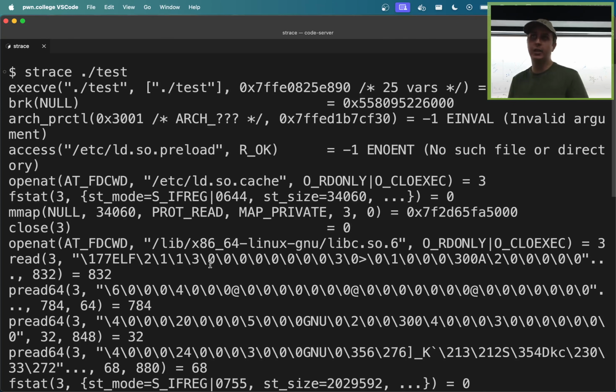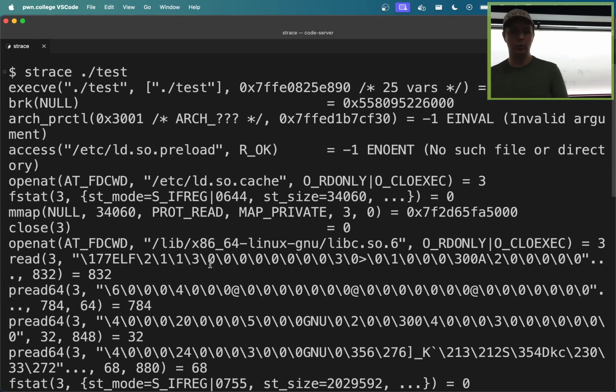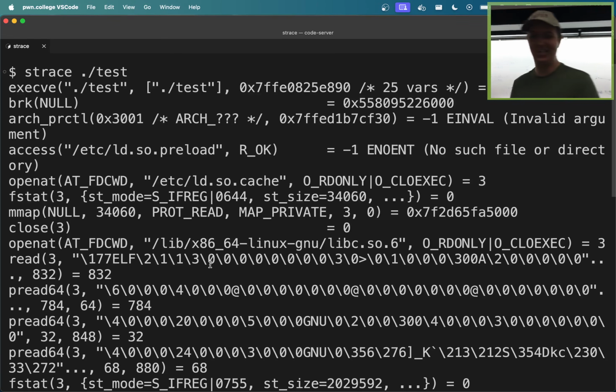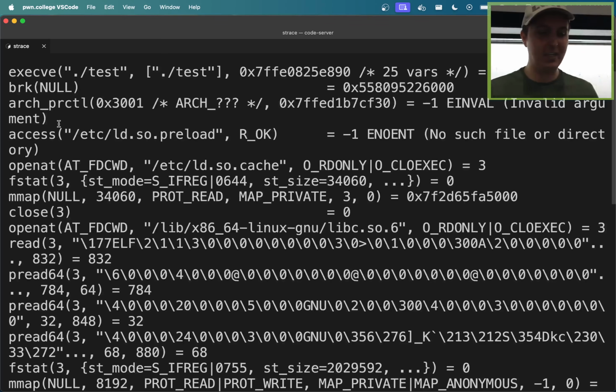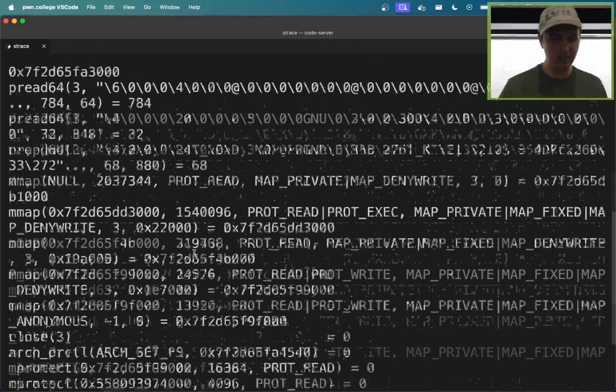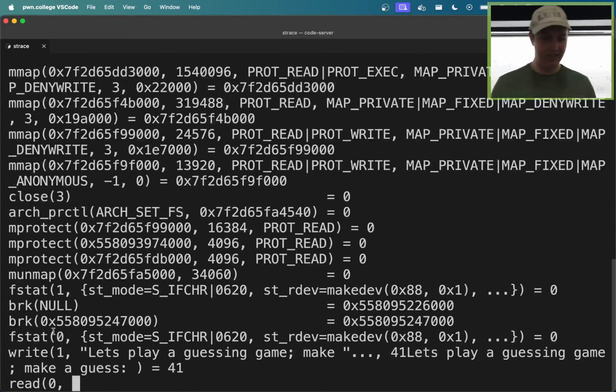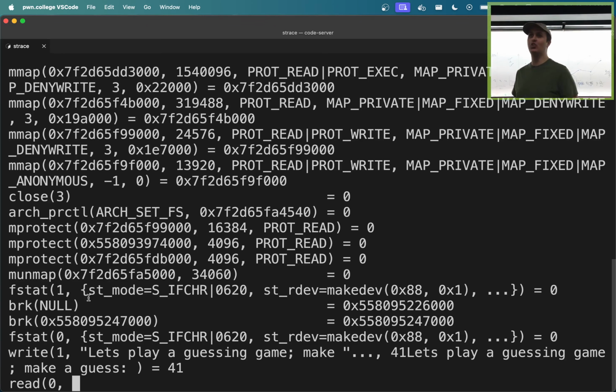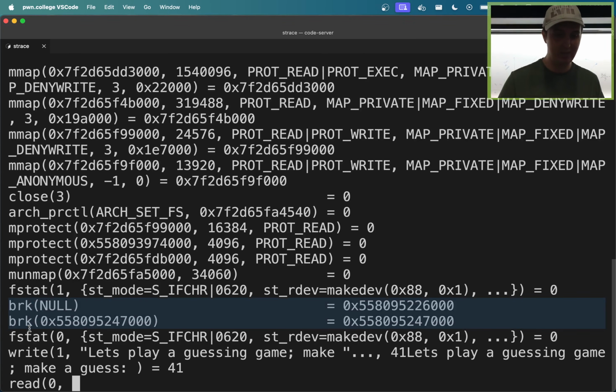As you get more and more familiar with strace and stracing real programs, where real means compiled from C, almost all of these at the beginning are the C runtime. The C runtime is loading in libc and stuff. And I'm going to tell you the secret. The secret to reading strace logs for something compiled from C is to just hone in on this brk system call. This brk system call is setting up the heap, and setting up the heap is one of the last things it does. So just skip past this.